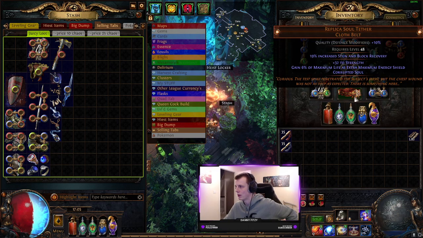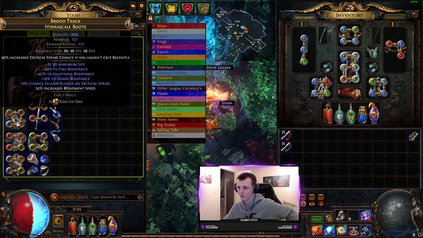which is something to know about the replica Soul Tether, which I'll talk about in a second actually, but you probably want some chaos res, since it bypasses ES and we don't have much life at the moment. 10% elusive on crit, we are critting all the time, got move speed on them, these are pretty good. The enchant, I'd say this one's not that bad honestly for bossing.